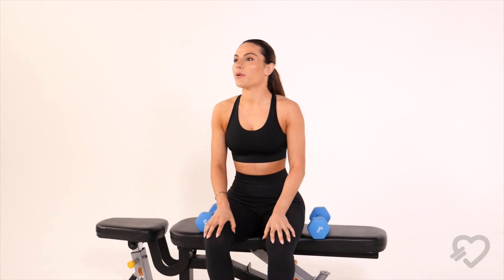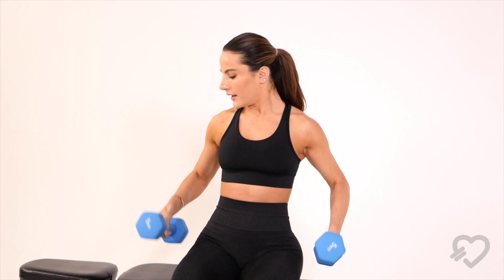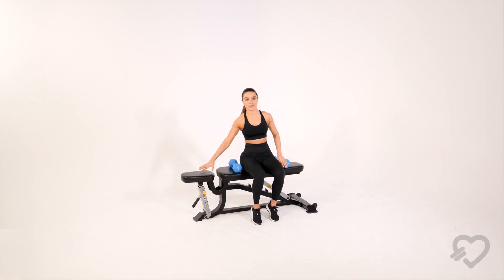The first thing I want you to do when performing a bench press using dumbbells is to find a nice moderate weight to begin with. I want the bench to be completely flat and nice and stable. If you are performing this at home, you can just use a mat on the floor. Remember, we have a home and gym guide, so the majority of these exercises can be performed at home with just a mat and a couple of dumbbells.